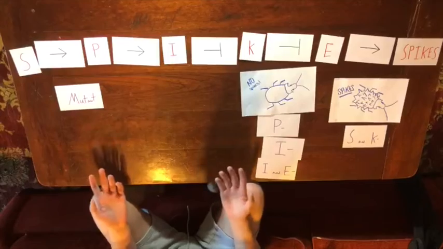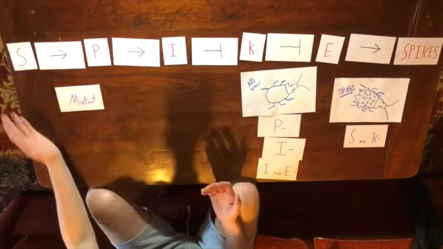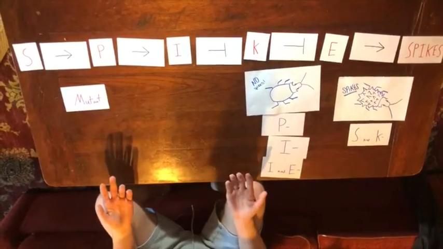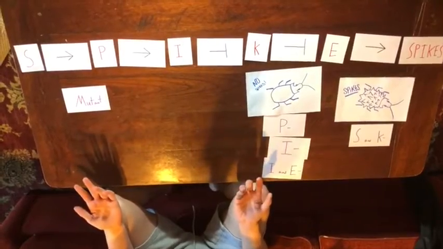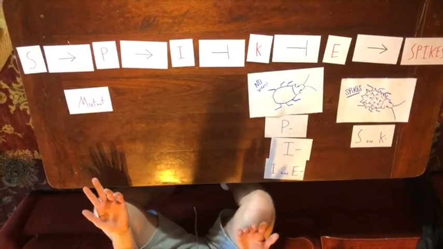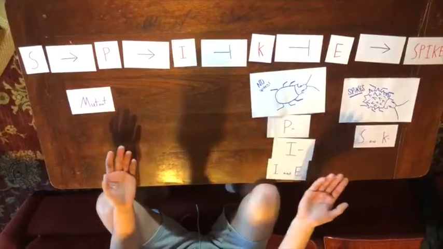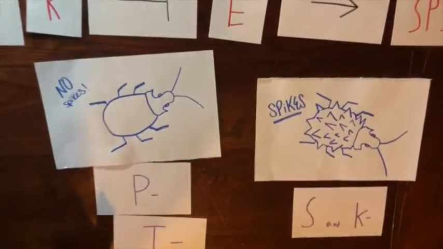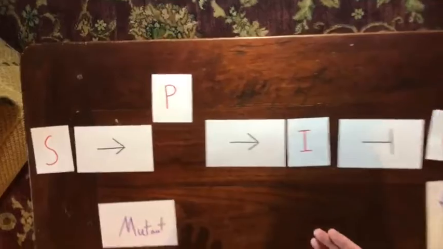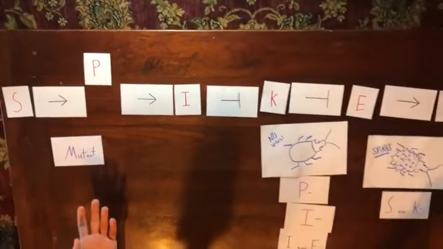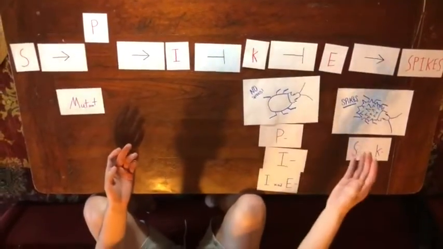So another question is, why do some cells in the spiny beetle, for our problem, have spikes and others don't? Well, we can see that not all of the cells or cell types would need spikes. Say we have ones on the inside for their legs, and their legs don't have spikes, only the shell. We don't need spikes on their legs, so let's say there's factors in it that repress P, so P isn't being used in the spike formation, so it can't activate I, which represses K, so no spikes are formed there, because K is repressing E.